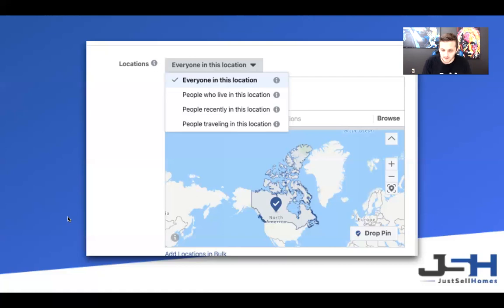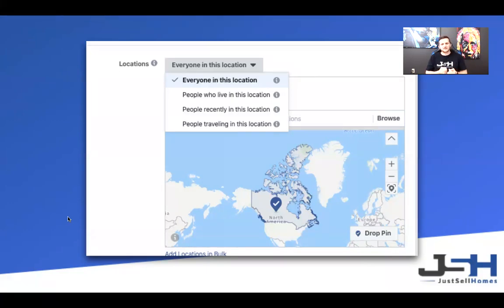One of the questions: can you target buyers driving around an area? Yeah, so basically if you do everyone in this location, it's basically just anyone who comes through that area. They're going to see the ad. So I would just make sure you have that turned on. I mean, you can't specifically say, I only want people driving through this area and that's it. I would just say, for most of you, you can generally leave on everyone in this location, unless you live somewhere where there's just a ton of people who are constantly either flying in and out or a major highway coming through. That would not do it.